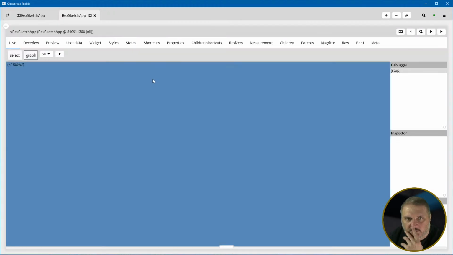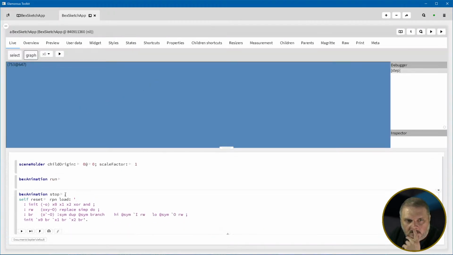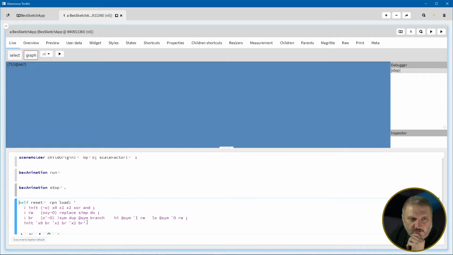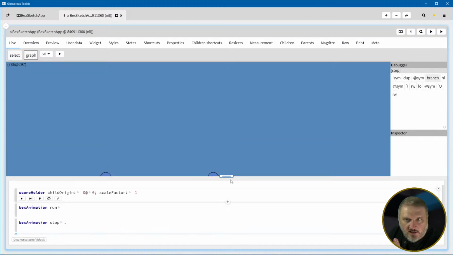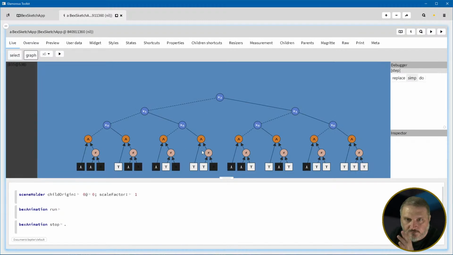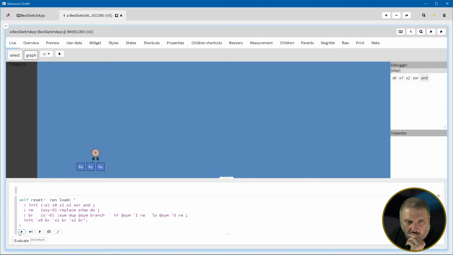Okay, so this is some issue with the state. I should be able to break this out into its own little thing. So if I click on this, I would expect this to work. Yes, it's running. Everything's going fine. It's drawing its picture. It stopped. Okay, I'm going to reset it and run it again. Everything's fine.